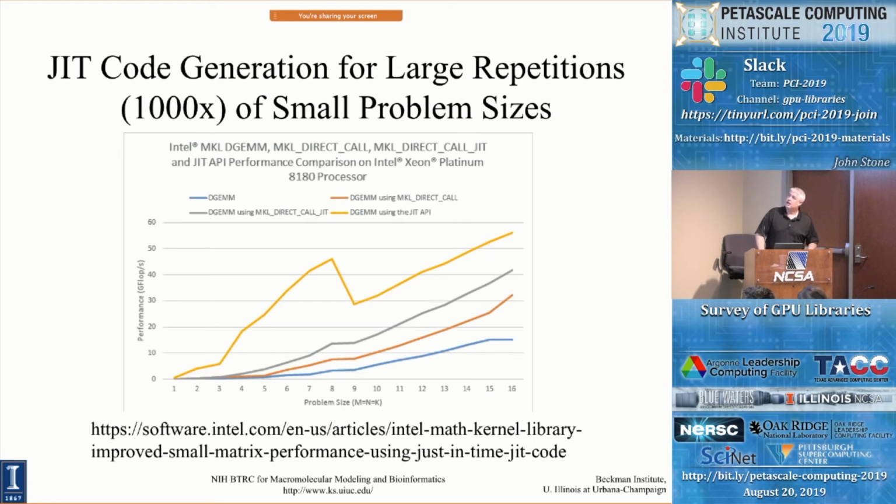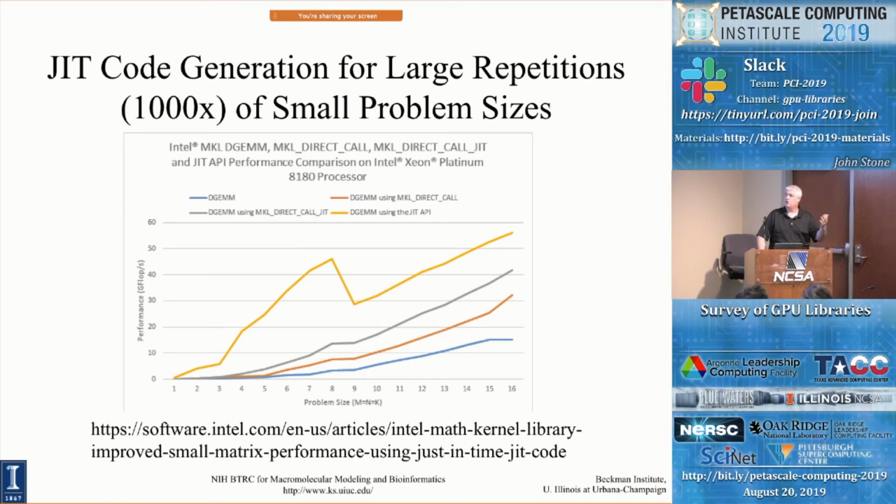Here's another example. What if I don't have 10,000 matrices that I can give all at once, but I know that over the course of my simulation, I'm going to do the same thing a huge number of times? Some libraries, like the latest Intel Math Kernel Library, have a just-in-time code generator, and that code generator will adapt to the particular problem size you request. So if you have a small little matrix, you can say, I want you to generate me a solver for this exact size. Now that, like I described earlier, costs you something. You're invoking a compiler. It's not instantaneous.